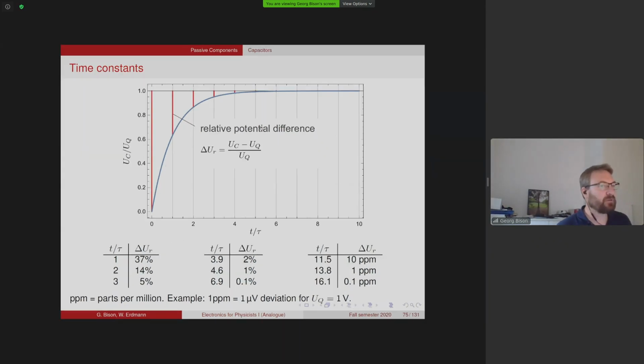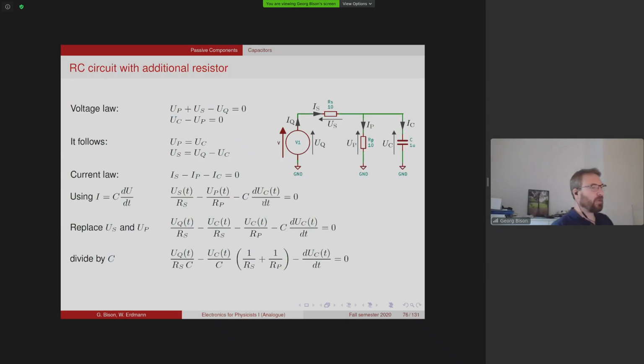Okay, last lecture, we had a look at how a capacitor is charged through a resistor, and we calculated this characteristic curve here, the exponential approach of the charged voltage, and we saw that there's a characteristic time, the time constant, with which this is approached here. Now, the first subject of today will be basically the same circuit. We simply add one more resistor in parallel to the capacitor. And this will change things a little bit.